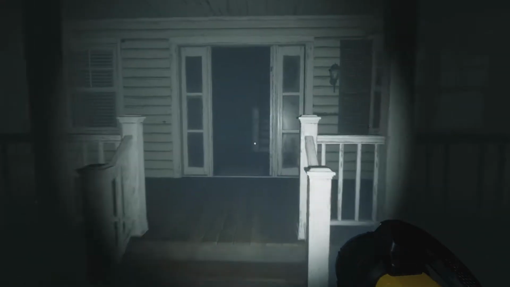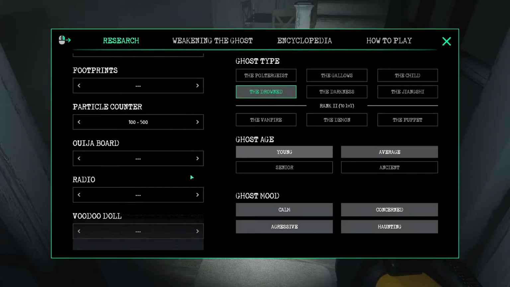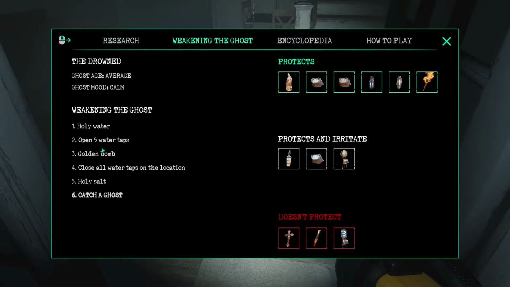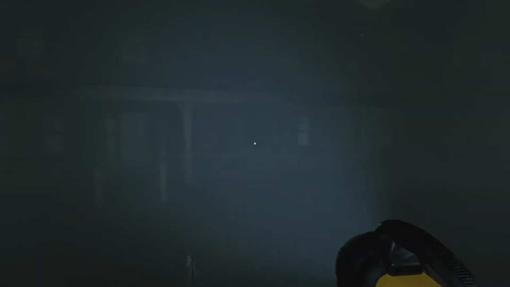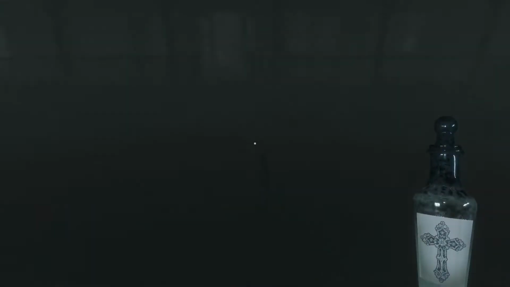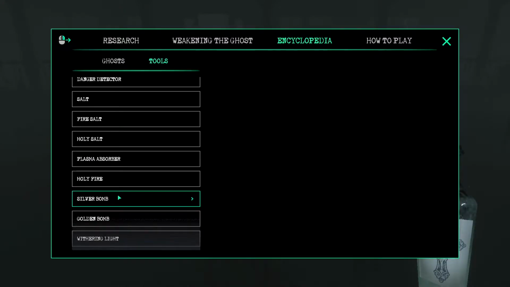Now it's just a waiting game of, okay, it's throwing it up and going back and forth. So, okay, from side to side. Okay, so we have to do this: holy water, 5 taps, golden bone, cross out water taps, and holy salt. Maybe I'll show up next. So first, holy water. Let's see. Holy water. Sometimes you need to use some, others you don't have to use, you just have to have in your hand.